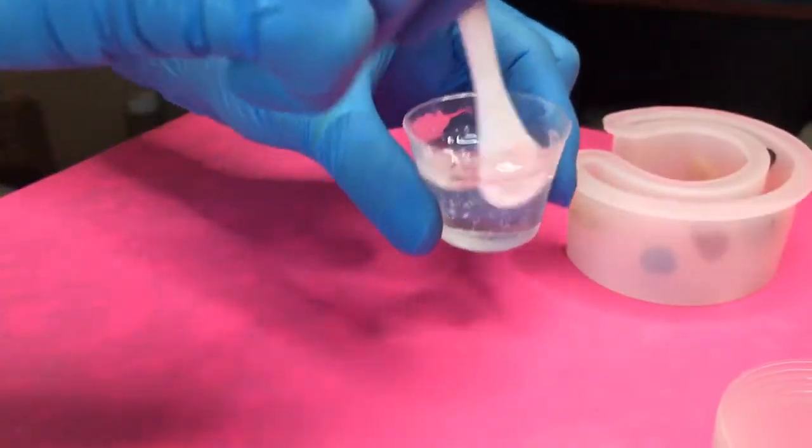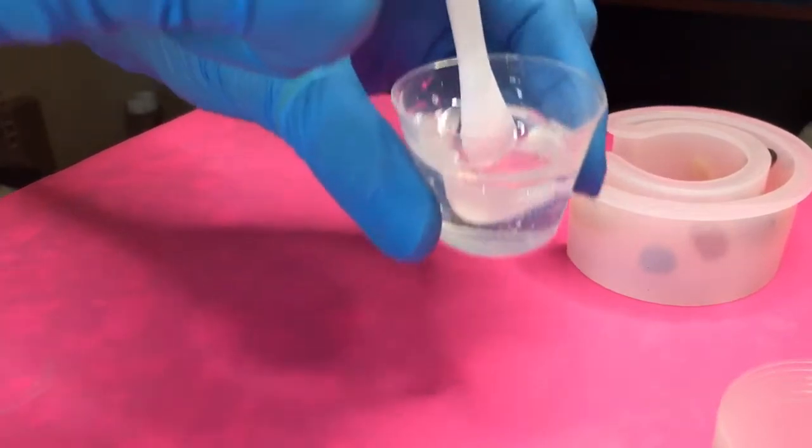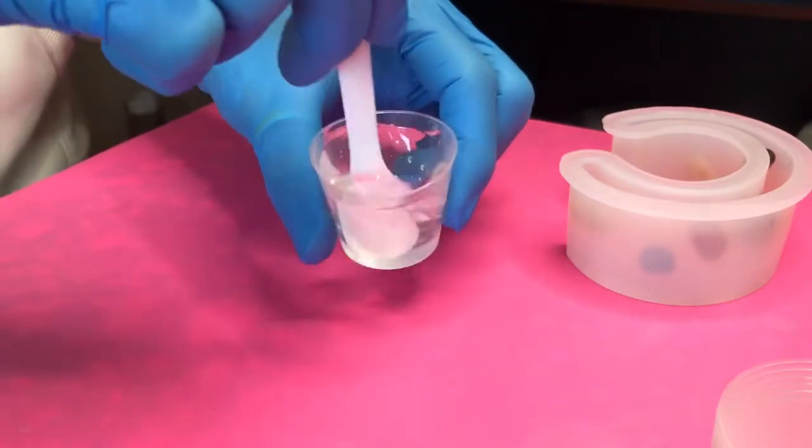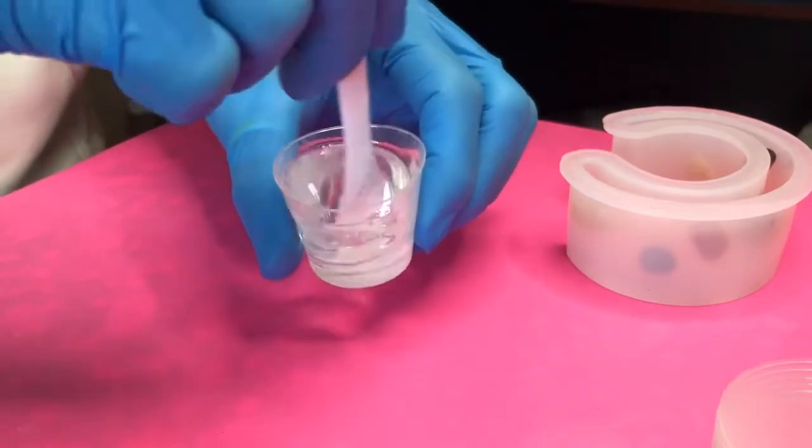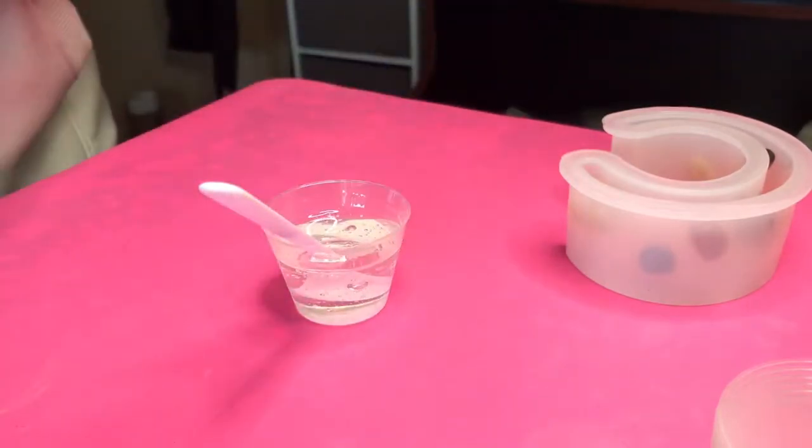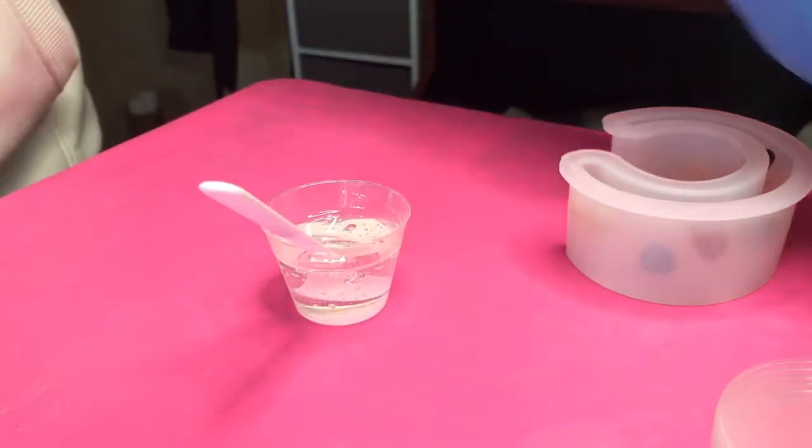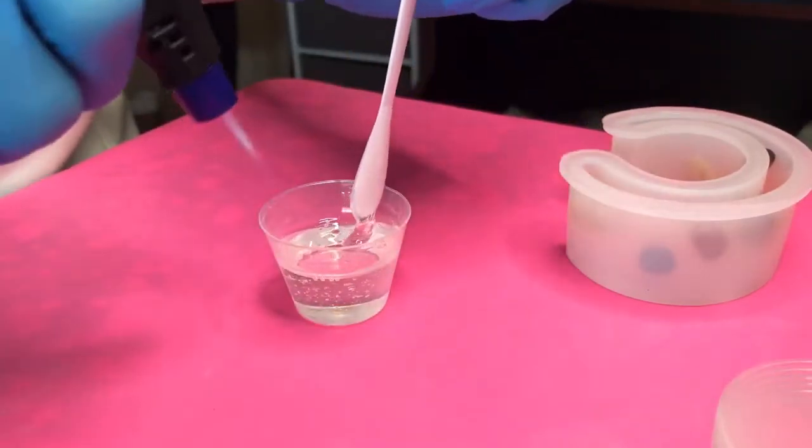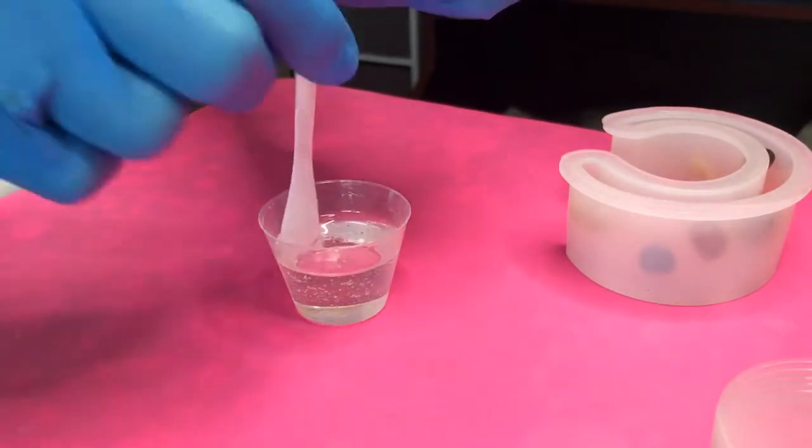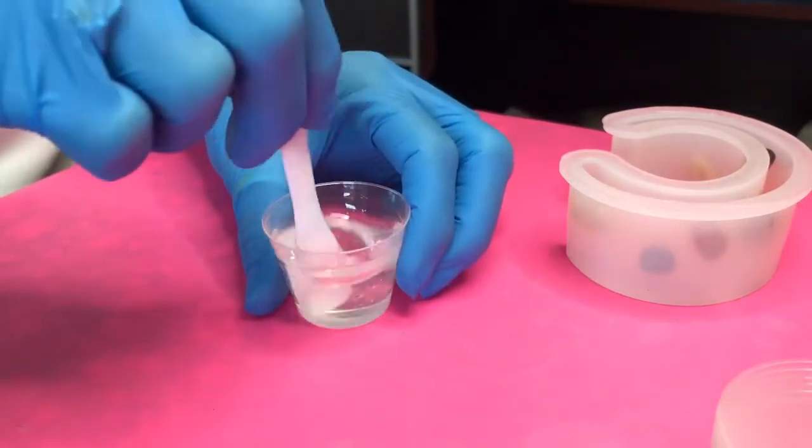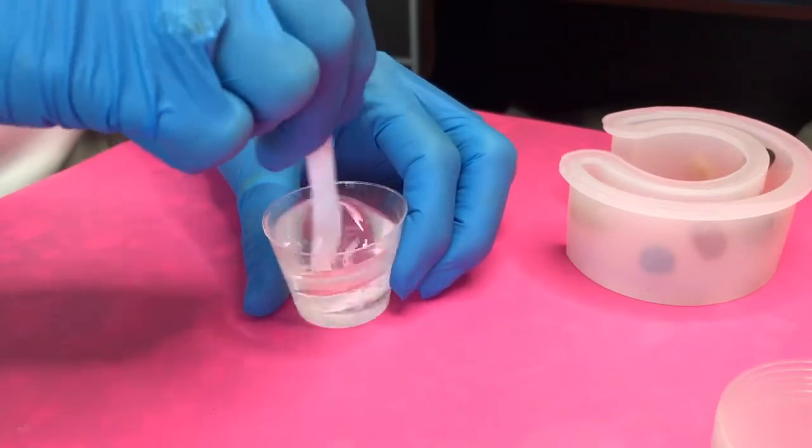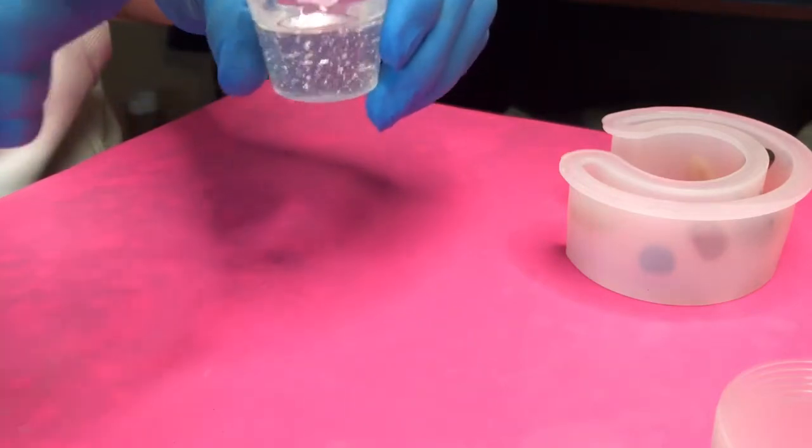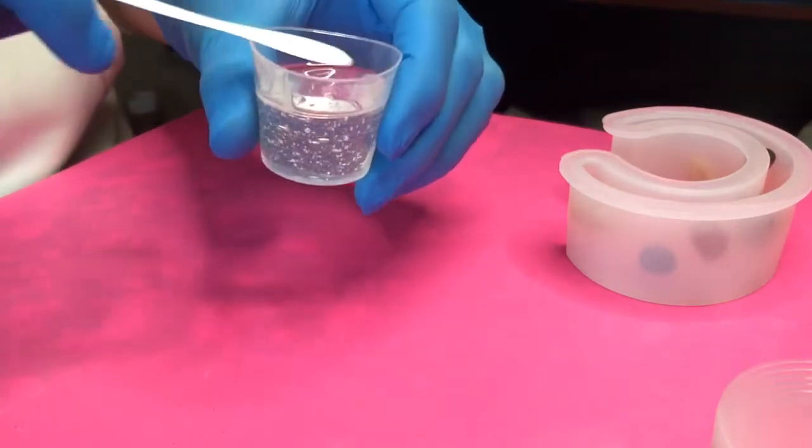There's a ton of bubbles in there so I kind of waited a while until they floated to the top. Your working time from when you start mixing your epoxy until it starts to harden is about 20 minutes. If your house is 67 degrees or colder like mine is, you're going to have a little bit longer working time. If your house is warm or you're doing it outside, which you should be because the chemicals are really bad for you, it's going to go a lot quicker. The warmer it is, the faster it's going to harden.